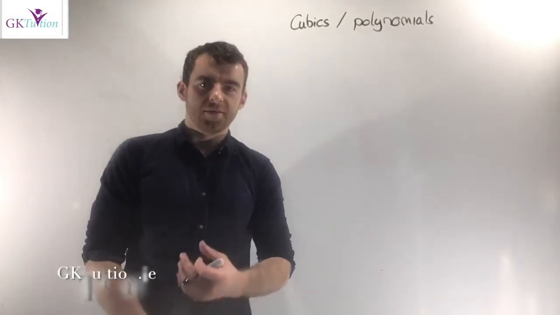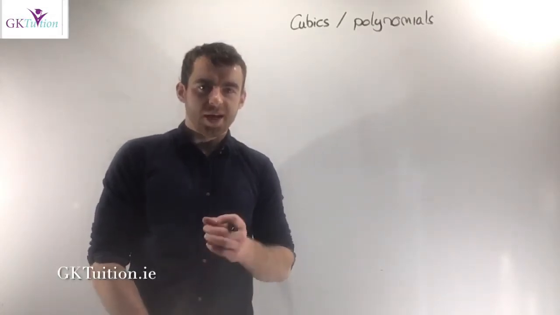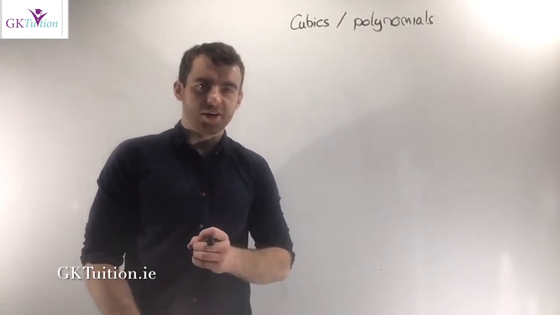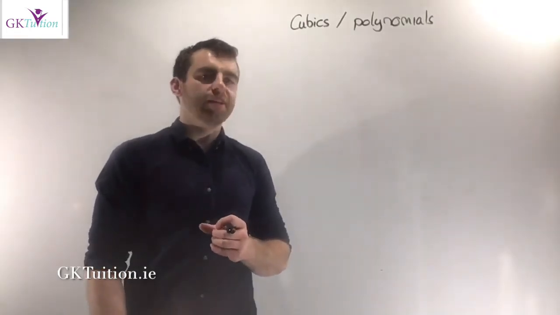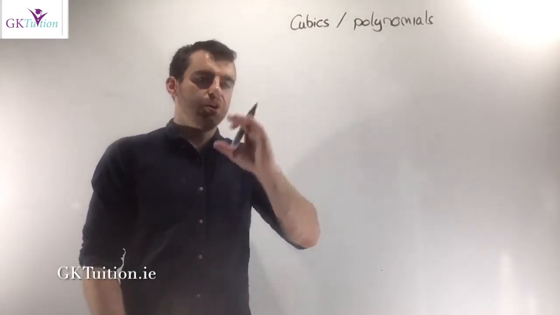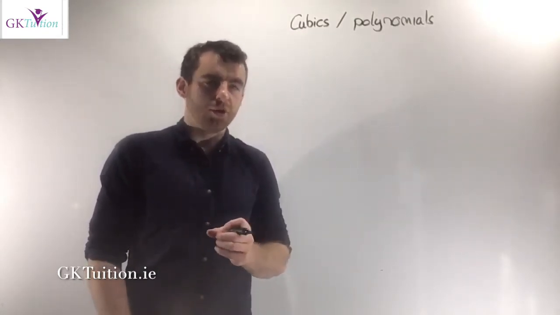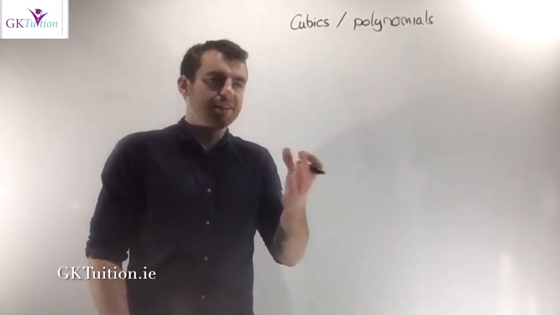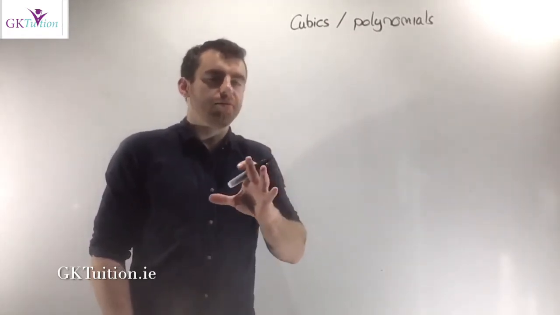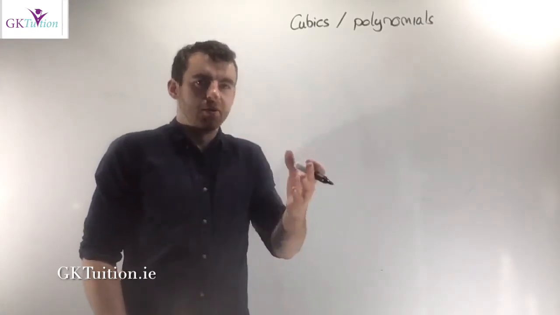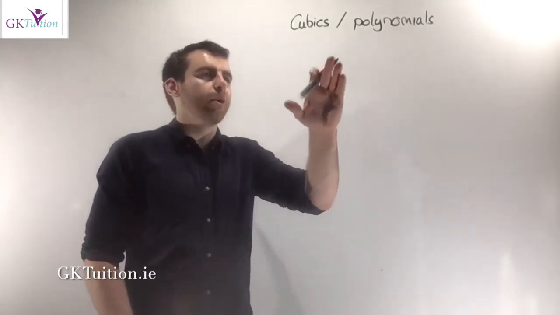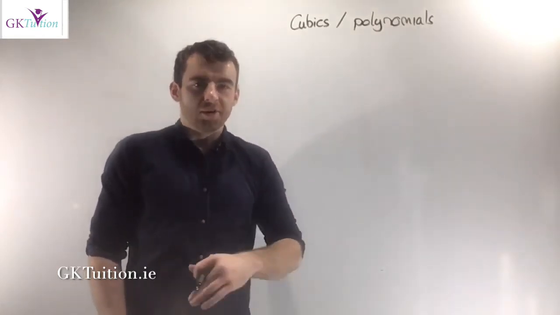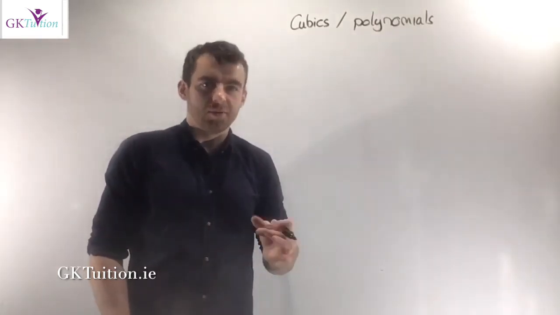Okay, so in the vast majority of algebra at junior cert and in the last two videos, we've explored quadratic equations and quadratic curves. At leaving cert though, we need to be confident talking about cubic equations or cubic curves, and then x to the power 4s and x to the power 5s and x to the power 6s. The umbrella term for them is just polynomials. Polynomials in general are just curves with any amount of turning points.